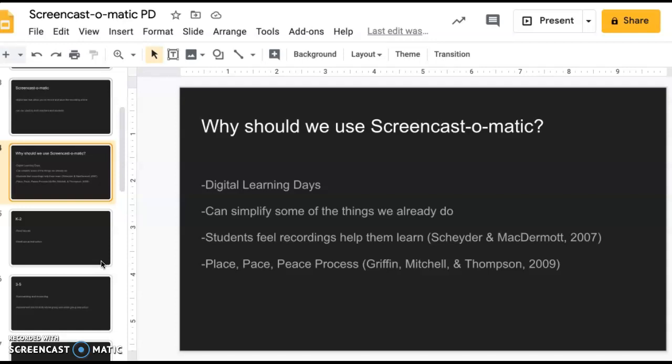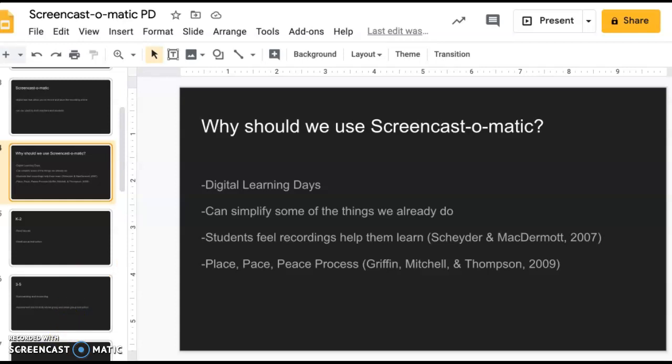Another thing, research has shown that students feel that the recordings help them learn. They're able to go back and rewatch. If they're not fully grasping a concept, they can simply review the video until they do. So even as a tool to help with in-class instruction, we can give a mini lesson on something and still record maybe an enrichment mini lesson or a further review. So they've got the mini lesson in person, but then they can go back and get that enrichment or that review online, and they can watch it as many times as they need it. That's a really cool function with Screencast-O-Matic.